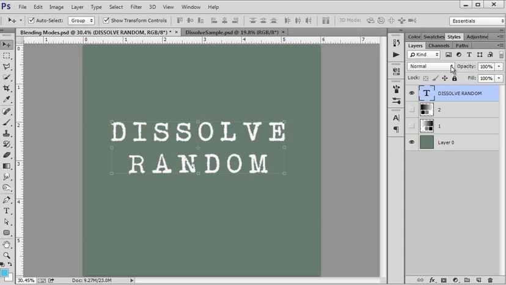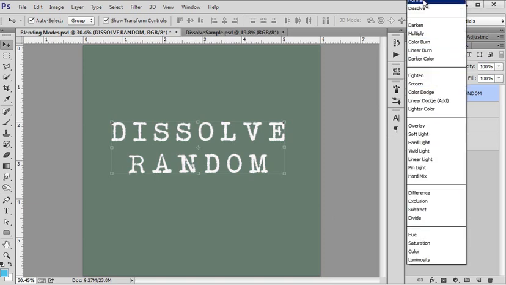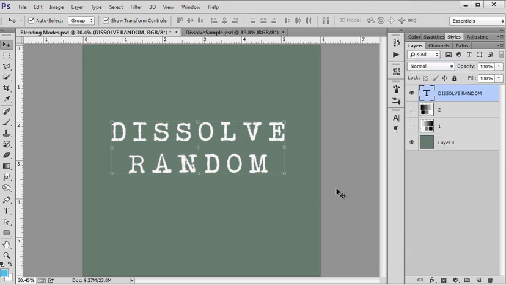Now, I'm going to take each of these blending modes in order and go right down the list. And dissolve happens to be the first one, and it's my least favorite. You can do the least with it. I hardly ever use it. So it's not a real fun one to start with, but bear with me. You can do some fun things with it, and it is only bound by your imagination.